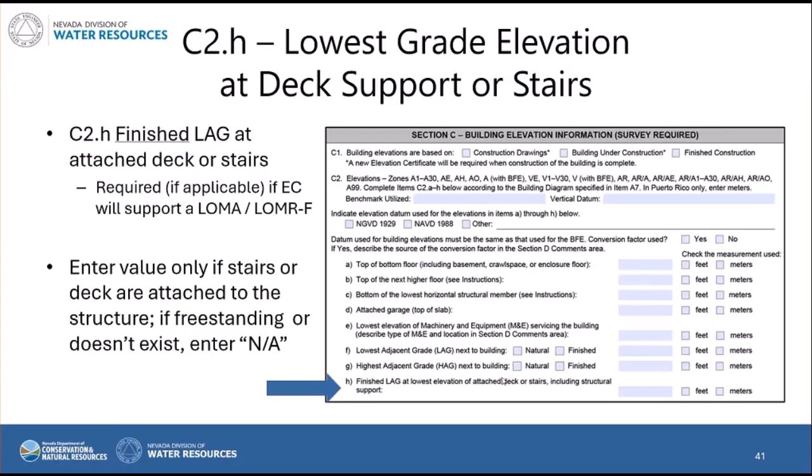Again, sometimes this can come into play if you've got a building whose attached deck comes down and touches an area that's either quite a bit lower in grade or over in a different zone. Maybe most of the building's in an AE zone, but that deck reaches over into the VE zone. That can change some compliance decisions that you need to make about a building. So again, if there's no attached deck or stairs that extend from the envelope of the building, then you don't have something to measure here, and you can write NA.